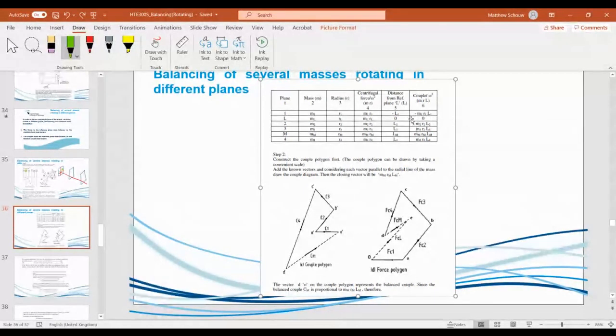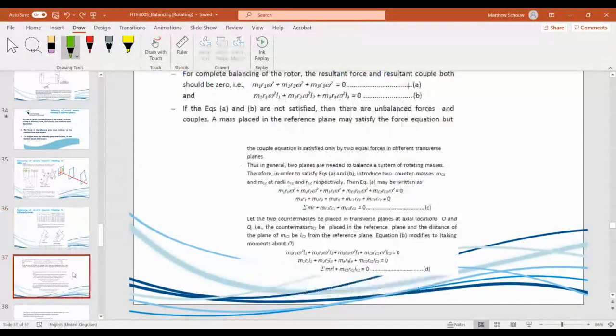Obviously, there's no angles over here. Sorry, the angle's missing there. But it's also head to toe. It's essentially the same thing. So remember, for dynamic balance, we need to resolve that moment or that couple, because it's creating another bending moment on the shaft, and then of course we have to do dynamic and static balance, and that's the force balance.